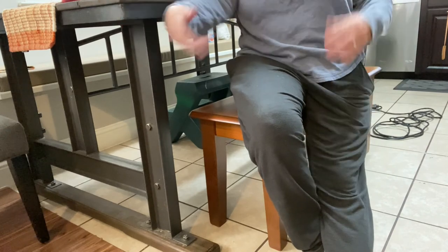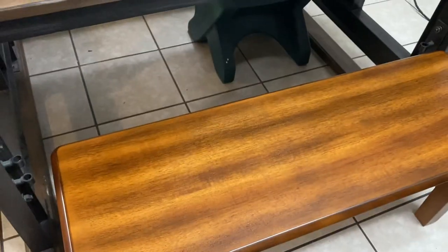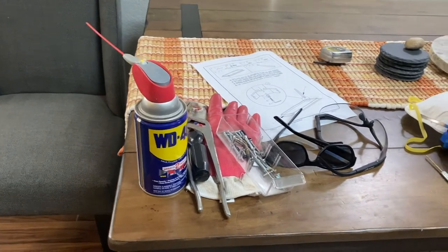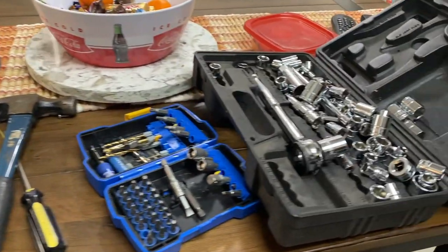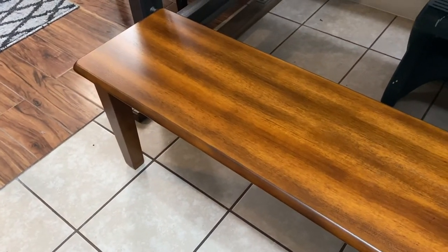And that's how it's done. So I just wanted to put this under this table. This many tools later, and we're done. Simple.